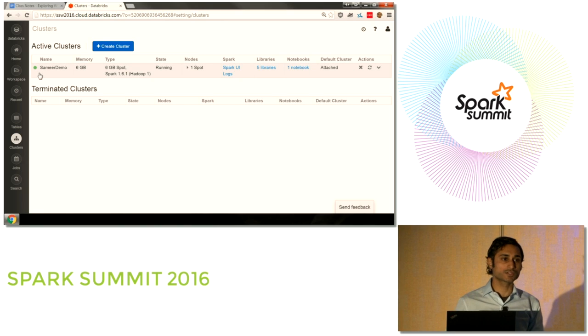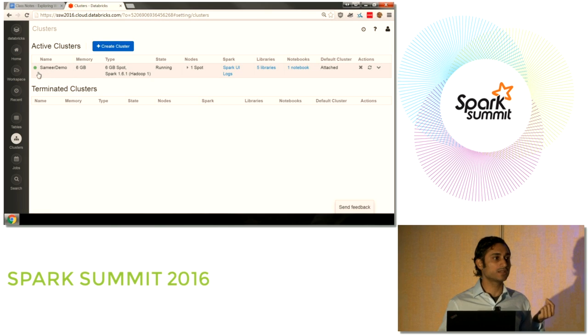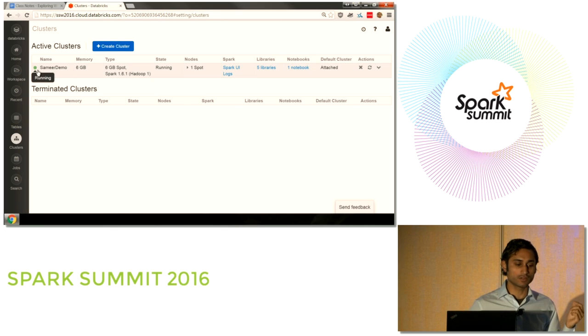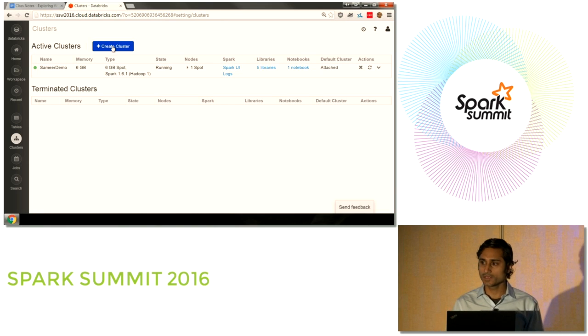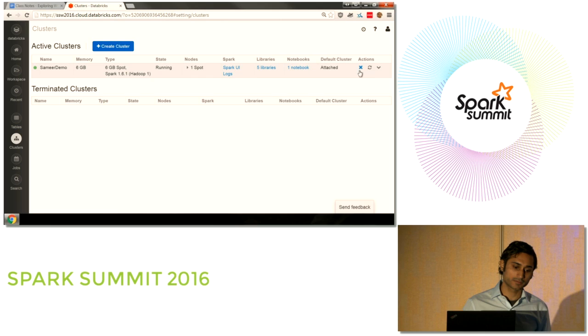If it does not resolve within about 2 minutes, then here's a technique I recommend. If you're healthy and you have a green circle, don't do what I'm about to show you. If you have a cluster in a pending state, also don't do anything yet. Just wait for 2 minutes. If it doesn't resolve in 2 minutes, you might want to attempt terminating your pending cluster, and then try creating a cluster again at that point, by clicking the X icon right here.